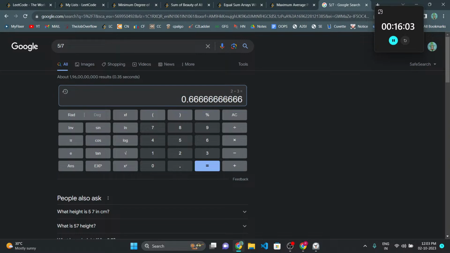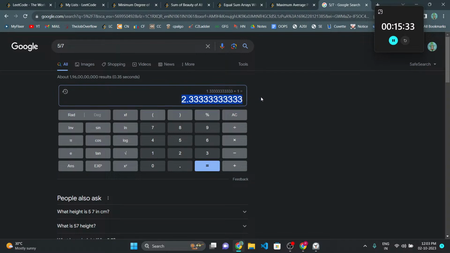0.6. Now what is the minimum? This one is the minimum, right? So what I did is 4 divided by 6, it is again 0.666. Now over 2 plus 1.